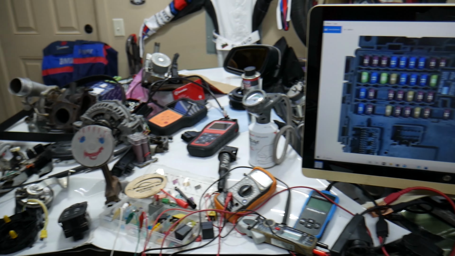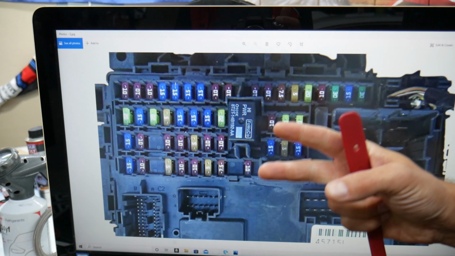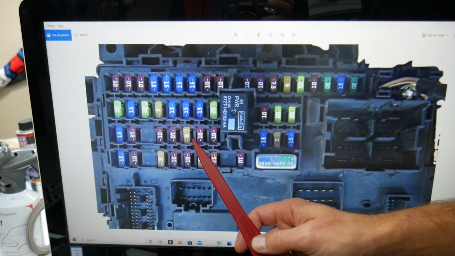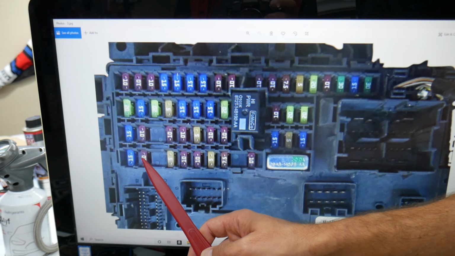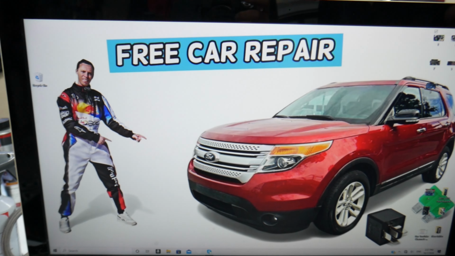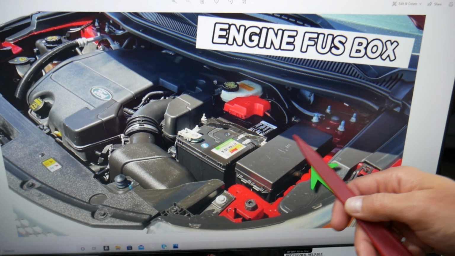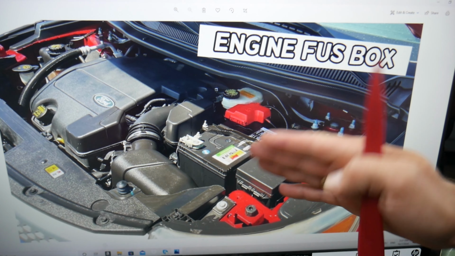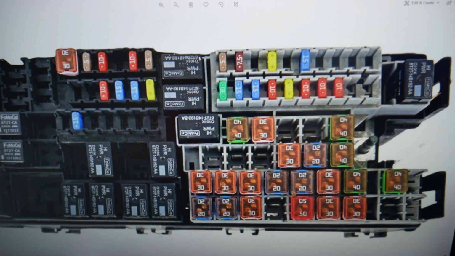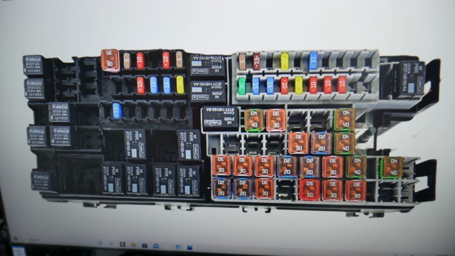Please check it out. Here, guys, we need to check up to 3 different fuses where they're located. We're talking about fuse 35 right here, fuse 46 and fuse number 18. Check these. Then you need to open the hood, and that's the car battery. Next to it is the main engine fuse box. Here you have 2 tabs, you need to press them together, open that cover, and that's the main engine fuse box layout here.